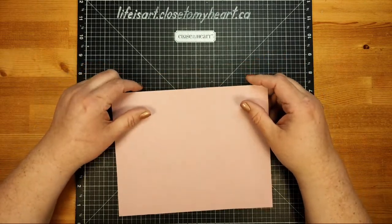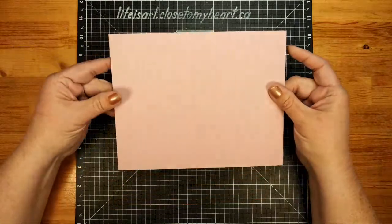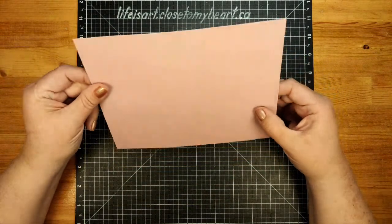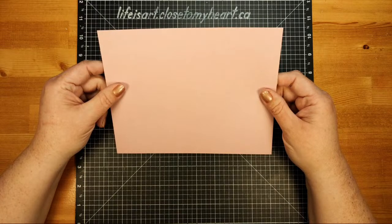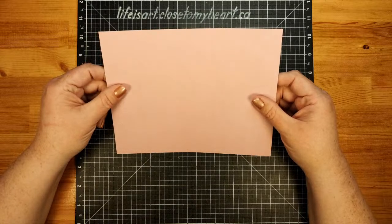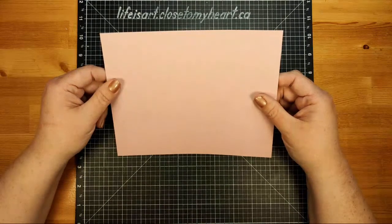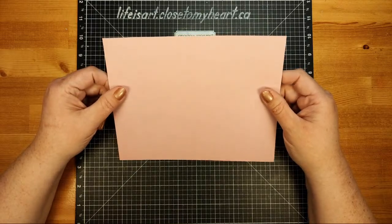If you're joining me live, just say hello or howdy so I know you're here. And if you're watching later on replay, you can say replay. You can see I'm holding a piece of mulberry cardstock — actually chilly hands. It's very cold here in Brampton today. We started out at about 16 degrees earlier and we're heading down to minus 12. It is bone chilling out there with the high winds. Stay inside if you can.